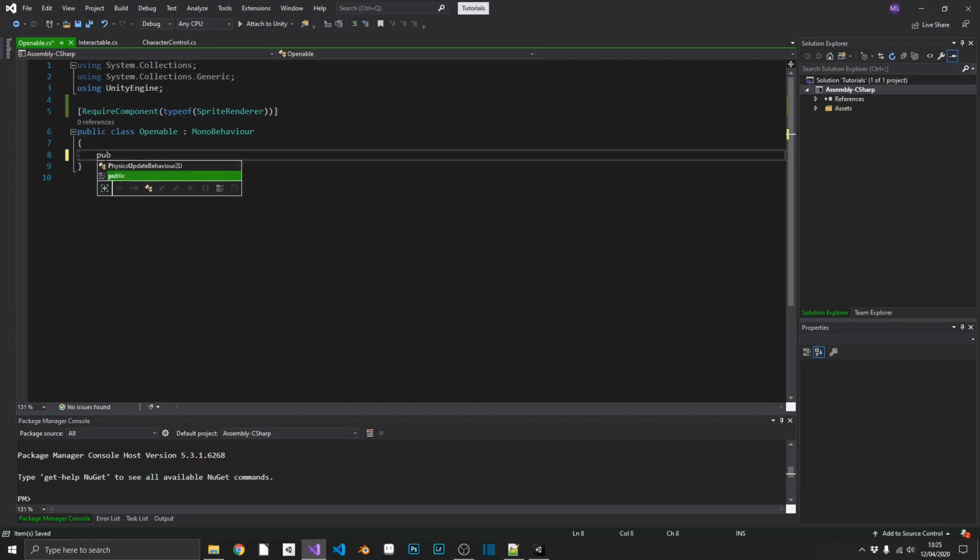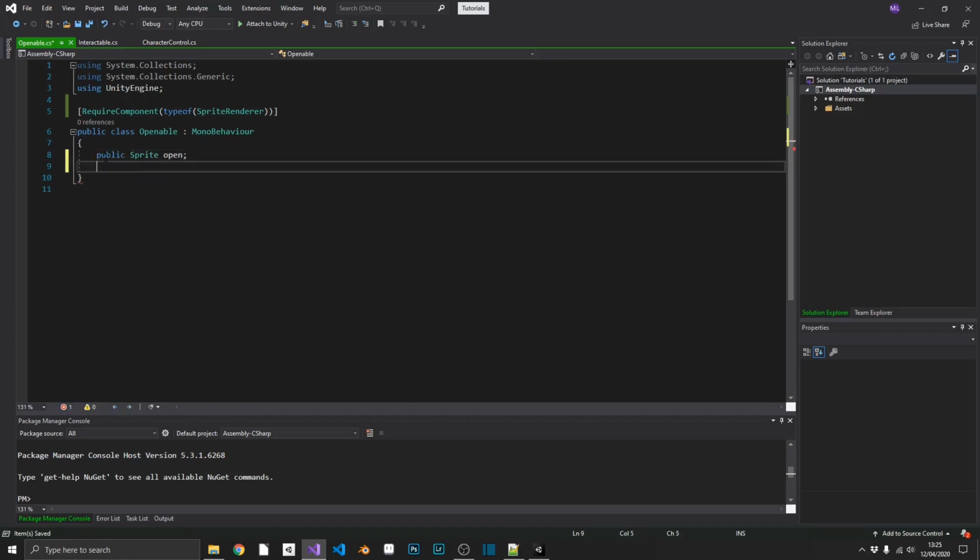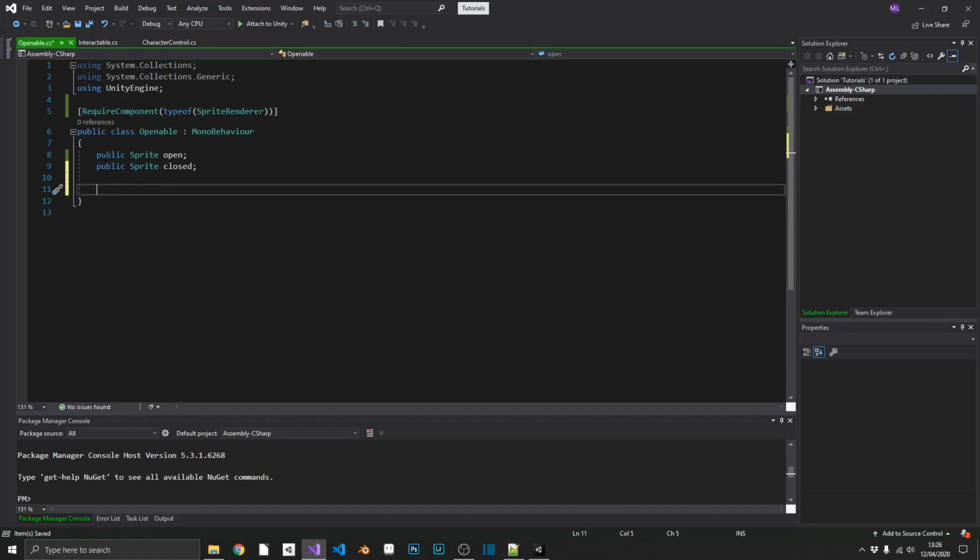Next, we're going to need two public sprites, and that's going to be for the open sprite and public sprite closed. We're also going to want to get a reference to the sprite renderer itself. So that'll be a private SpriteRenderer, we'll just call that SR. And we also want to keep a local copy of whether or not this object is open.